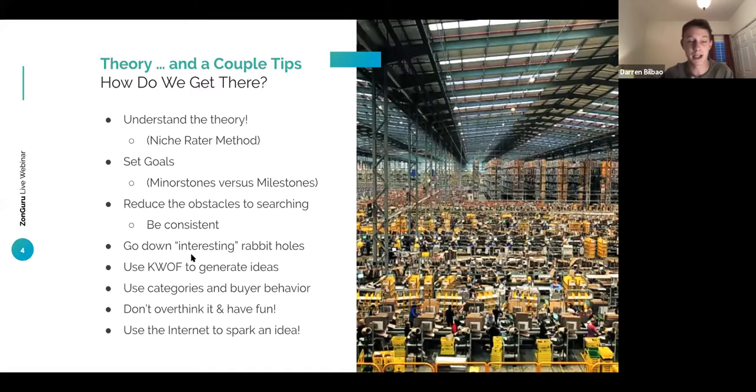And then Josh is going to take us through how you can use keywords on fire to generate ideas. So if you're feeling super stuck, you can use this method, or just generally speaking, it's a really good method. It's kind of what we're slowly transitioning towards, to kind of focus in on, rather than just focus on going down those interesting rabbit holes.